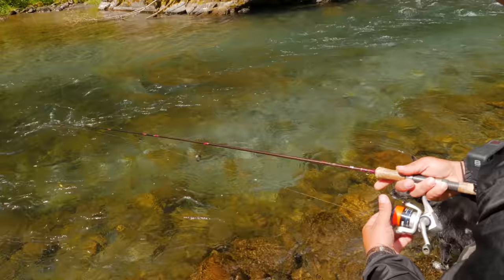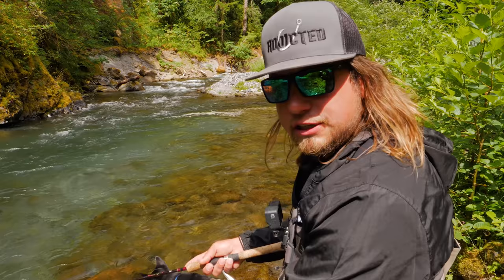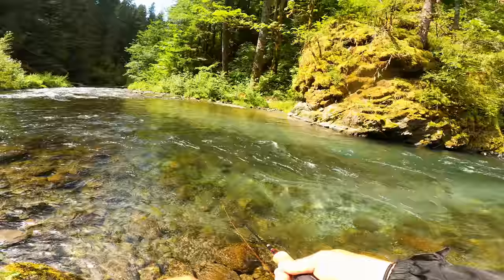It took that fish about three different times to actually finally nail that spinner. I cast it in there, first time got hit, second time got hit, third time he finally chased it down and actually grabbed it. And in a different spot each time. I think that thing might have been following it all over as it went through the hole, and then he was repositioning himself each time after I missed him. All right, one last cast up into the fast water there.